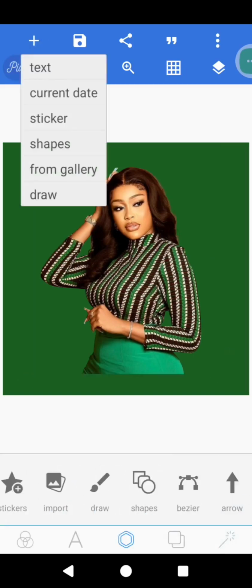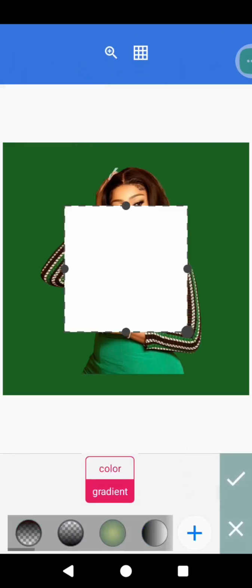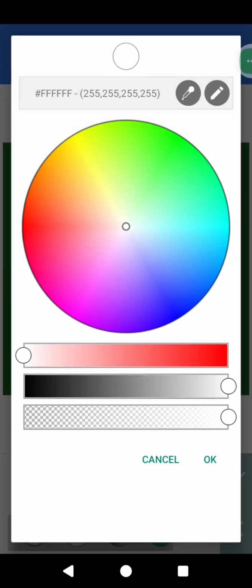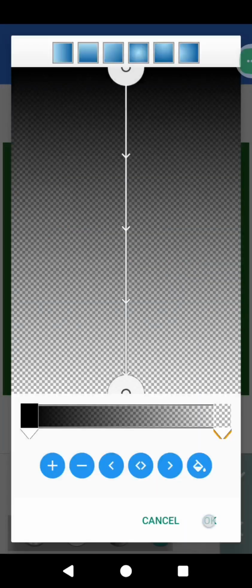Now let's try the first method also to refresh our brain. Come to gradient. Click the first one. Click on this point, on this downward arrow. Slide it to the left. Click your check mark.